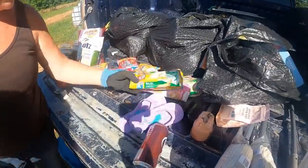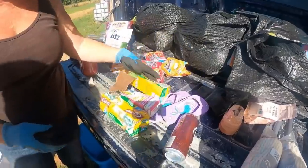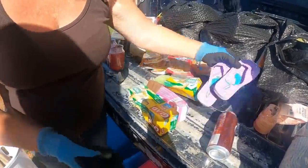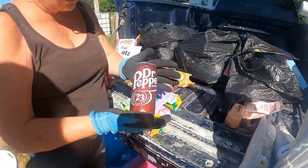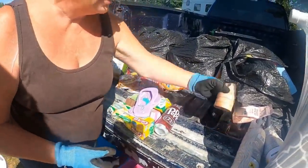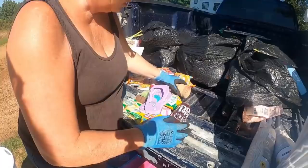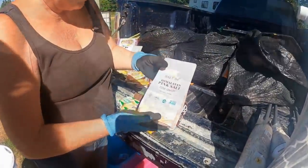We just hit the mother load of baggies. I just cannot believe this. Look at that. Three boxes of baggies. This one here, they're still full. And then pretty little kids' flip-flops. A gigantic can of Dr. Pepper. Tiny little potted little pots. One's broke. Yeah. See, then this is some fine grain salt.